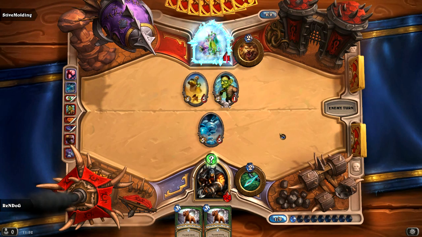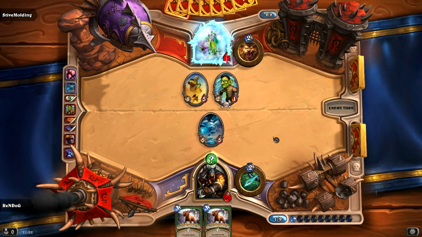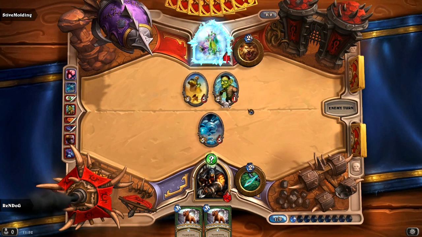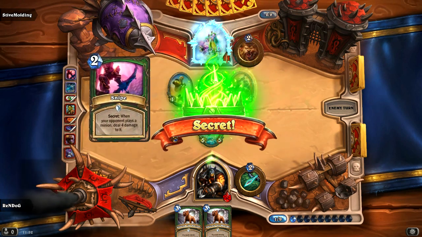And next turn we could just unleash the Hounds. Oh, yeah, the Hounds have charge, right? So next turn, if he plays another minion, we can unleash the Hounds twice, deal 2 damage to him, attack for 5, 8, 11. Yeah, he's dead. He's dead. Alright, awesome.